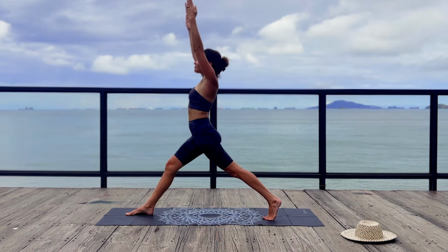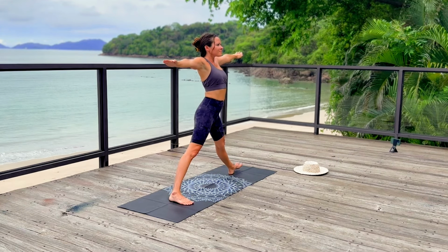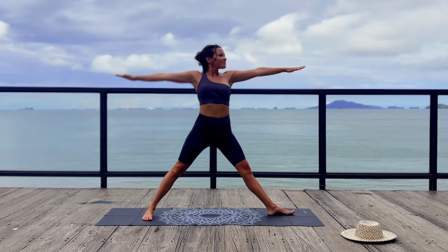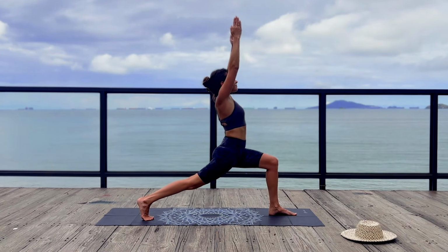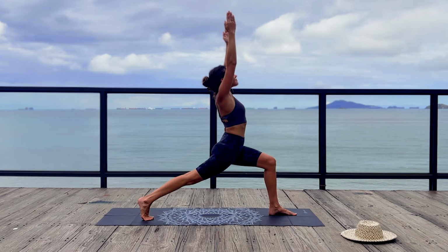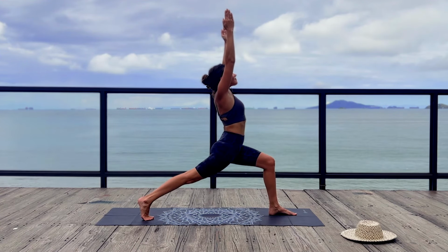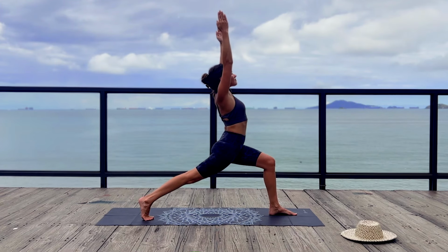Lengthen through the right leg, arms out to a T. Pivot the right toes, pivot the left toes towards the front of the mat. Bend into the left knee, come onto the ball of the right foot, high crescent lunge. Arms are lifted, left knee is bent. You're here for three more breaths.